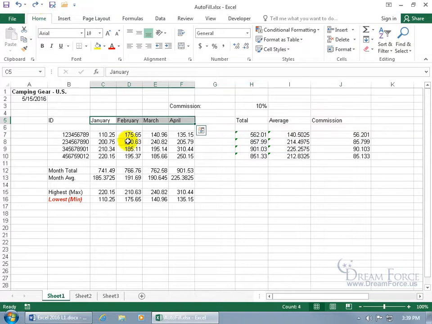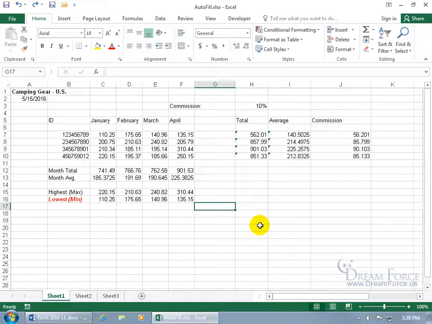Hey, that's pretty cool, right? Let me hit undo. You don't even have to do it for all 4 months. You just got to give something for it to go off of that's logical. You can do it for March and April. Well, click and drag to select March and April. And then click and drag its autofill handle, and it can pick out, okay, you're going from March to April. Now we'll go to May to June. Let's go ahead and undo that. Other things you can do, as far as really simplistic, we did the copy one cell into the next by clicking and dragging it, going down, down, down.